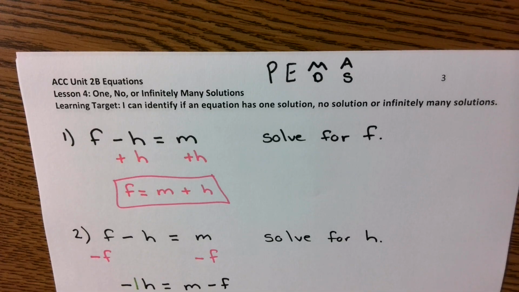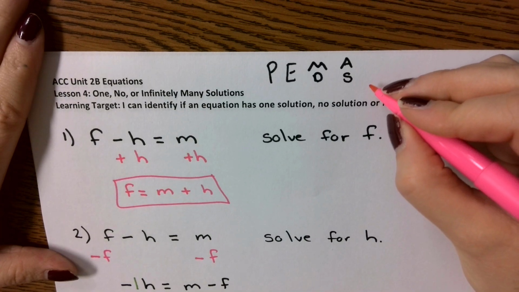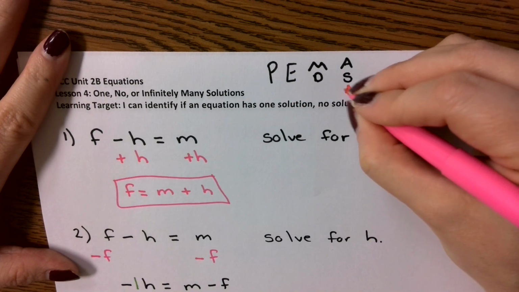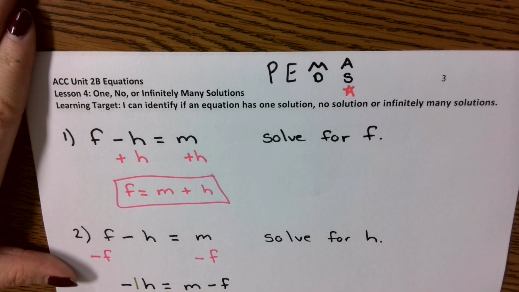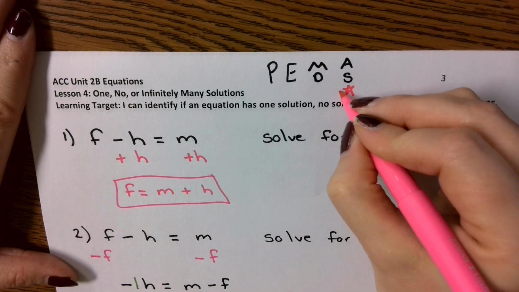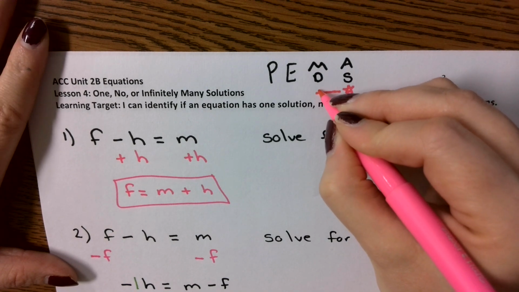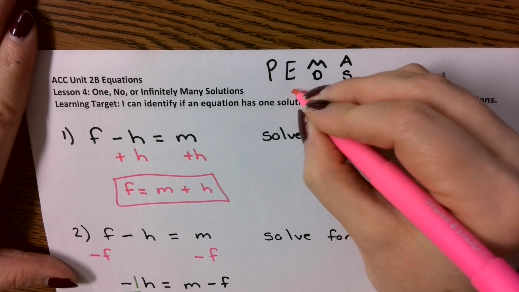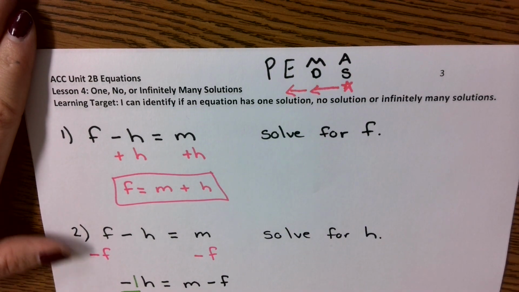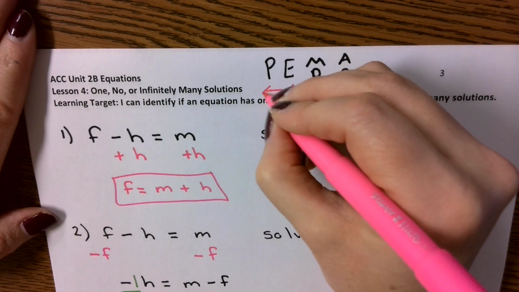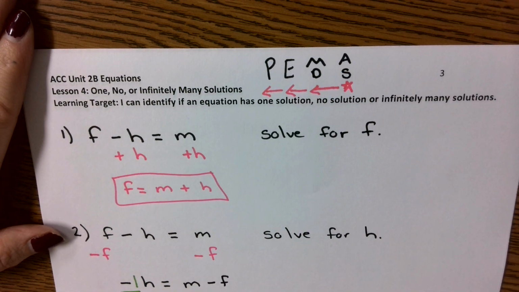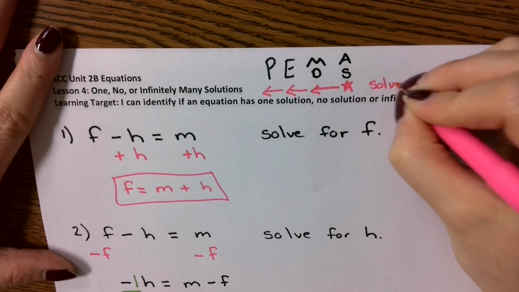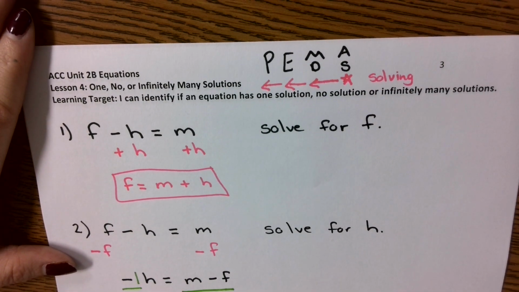But when something is lost, you start at the end. You retrace your steps backwards. So that means you always get rid of anything that's added or subtracted first. Then you move towards multiplication and division. Then you move towards exponents. You get rid of exponents. Then you move towards getting rid of anything in parentheses. So you are retracing your steps when you are solving. That's the important thing to remember.